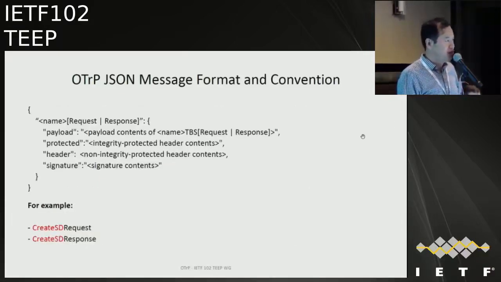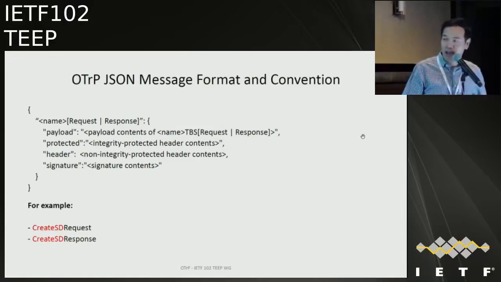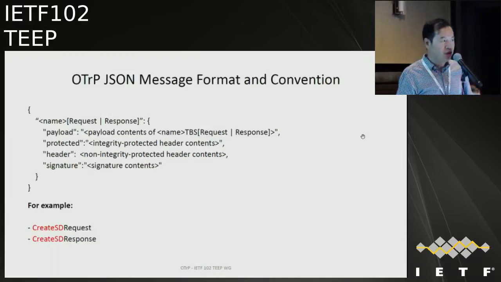So this gives a flavor of the message. This is a standard JSON message. For the API calls, create security domain request and create security domain response, those will be JSON messages. But the messages need to be signed and encrypted, and the signing and encryption use a standard JSON spec in RFC. There are two RFCs for that. We don't want to reinvent this. We just use whatever the RFCs already specified. So that just gives a flavor of how it looks.